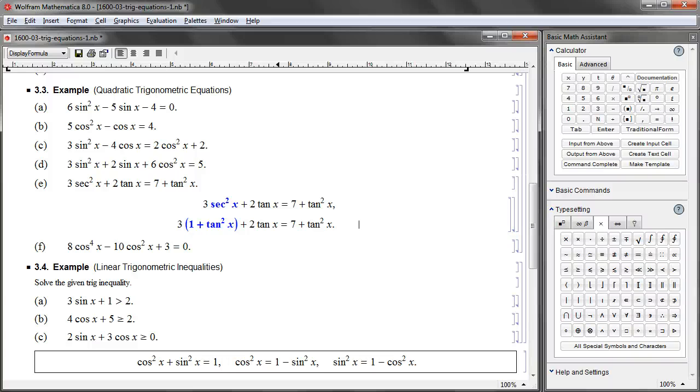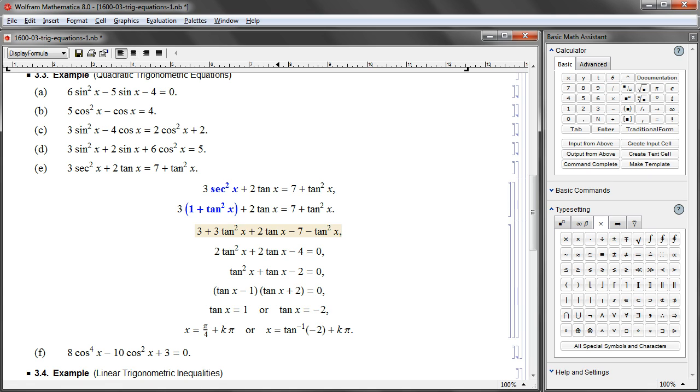Specifically, we are talking about this conversion here. Secant squared in the first expression becomes 1 plus tangent squared in the second expression. And the second expression is just a quadratic equation of tangent. So just break everything up, algebraically manipulate. Oh, wait a minute. This should be equality. Sorry about the typo. Okay. And then flip everything to the left-hand side and simplify.